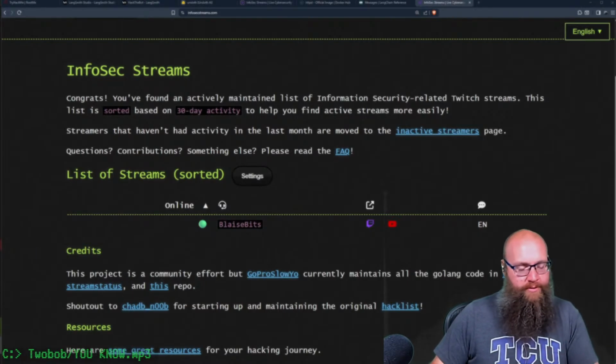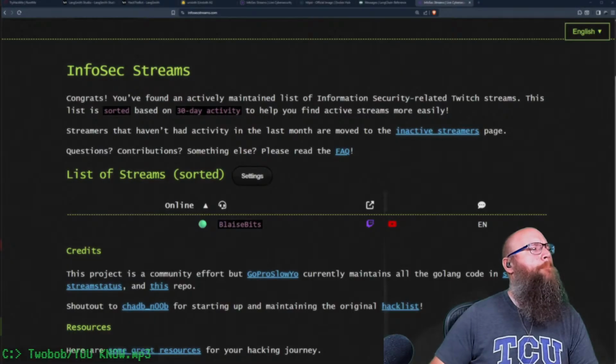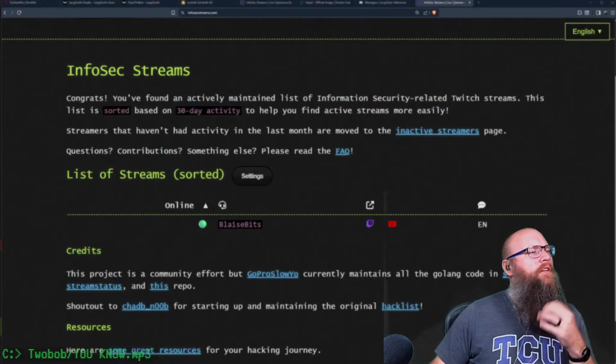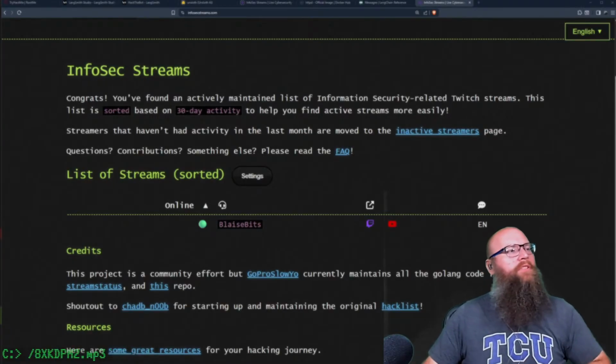Empowering gaming computers. Are they on right now? Let's go look. Yeah, he's on right now. Ooh. Doing computer building. Heck yeah.